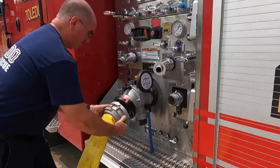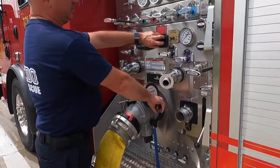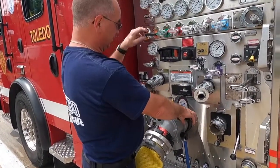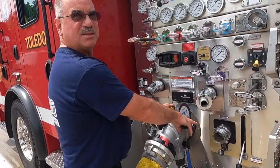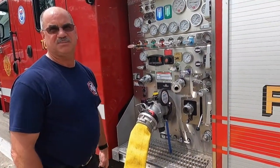Out of the lines. You can open the LDH, throttle down at the same time, maintain the same pressure on the attack lines, so it's as smooth a transition as possible so they don't build inside. And then after that, set up for dual pumping with the second arriving engine.